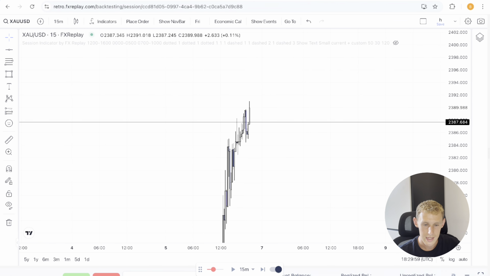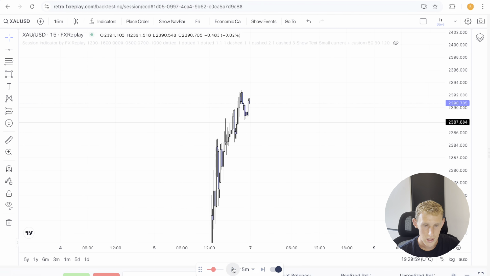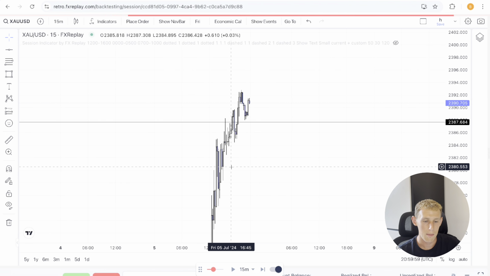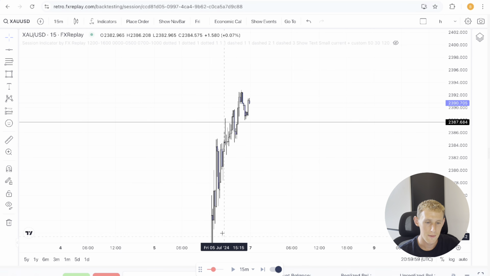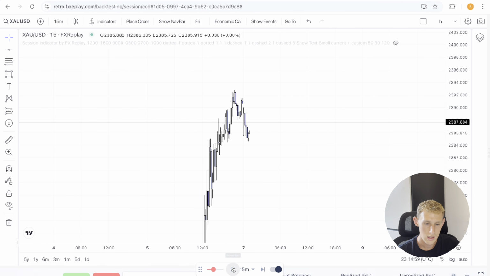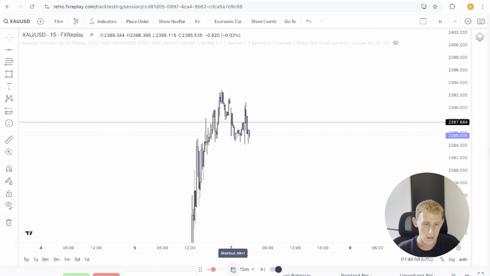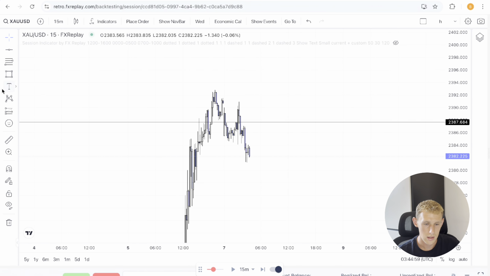So liquidity level has been swept. In a case like this where it's very bullish, I would want to at least see a 15-minute change of character. An M5 change of character wouldn't be enough for me. So let's see. Yeah, there you go. So that was the M15 change of character right there.